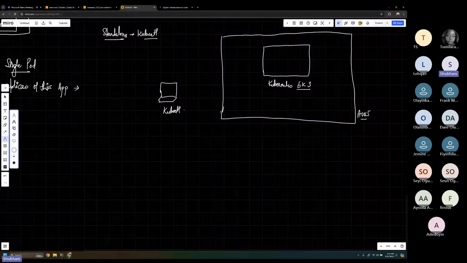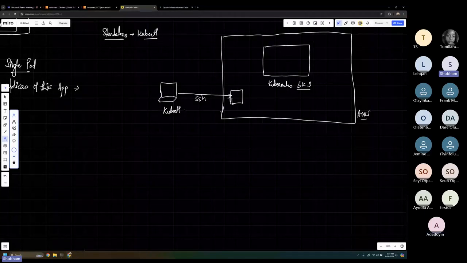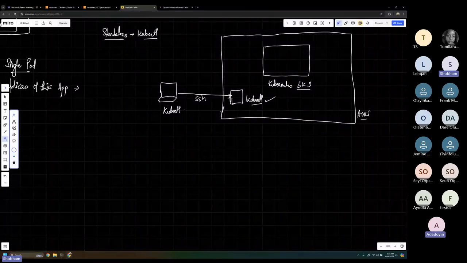So either I could have made an SSH connection to this Bastion host, and then because now I am inside AWS, I could use a kubectl command. This is one way that I can do it. I can also connect from outside. And the reason why I can do both is because my cluster endpoint, the API server, is exposed externally.